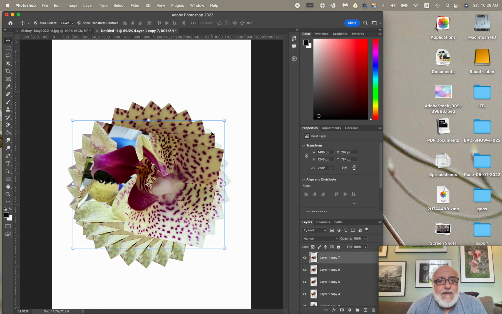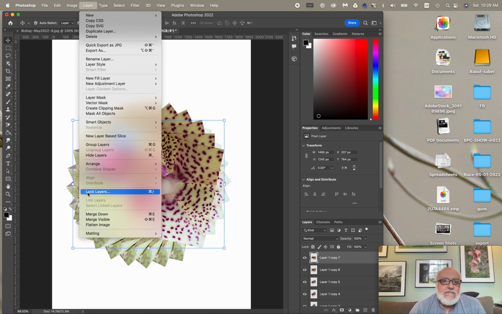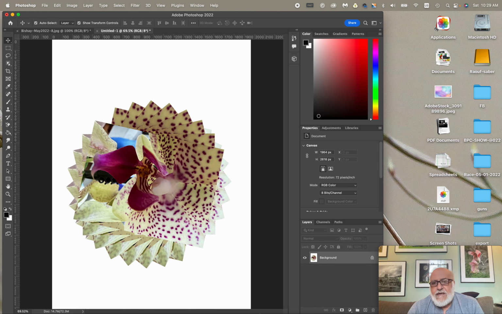All right. So now that I have the image in here, what do I do with it? I really want to merge all these as one image, because that's all I wanted to do with this one. So I'm going to go in here and do Layer, Merge. Now I have all my images merged together as one image.